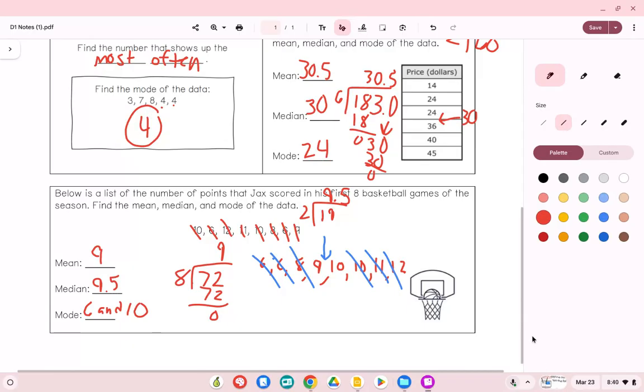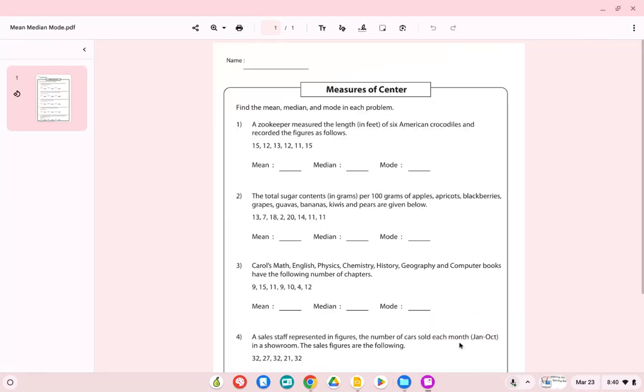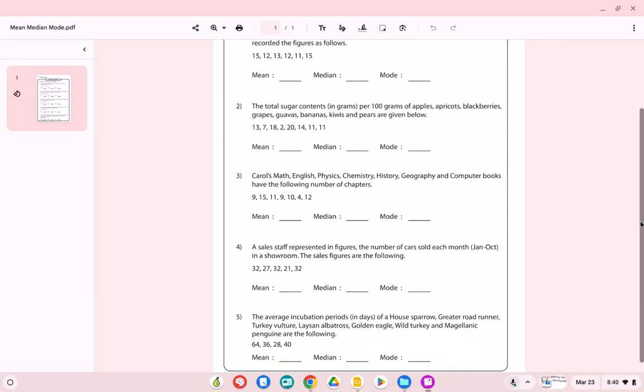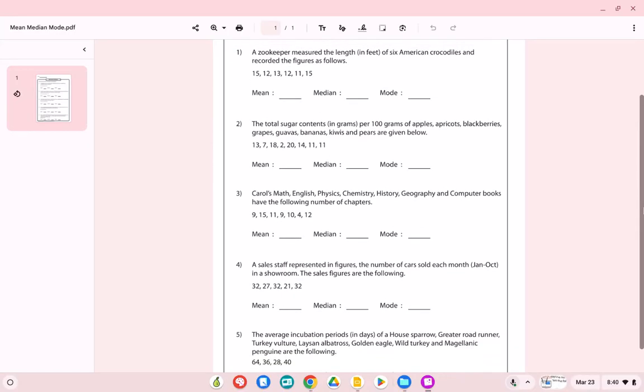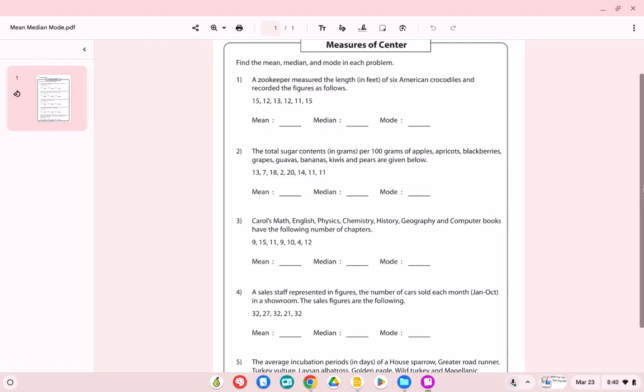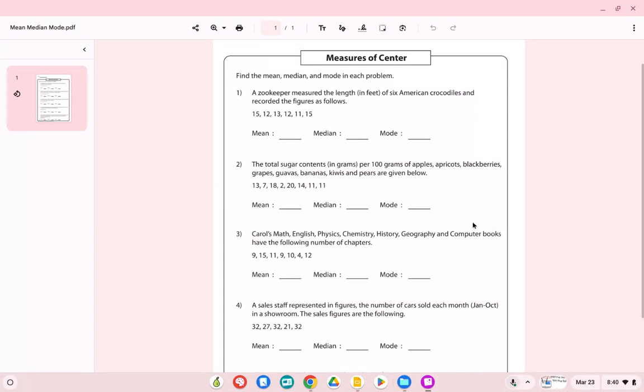All right, so keep those in the notes section of your binder. And then you guys are going to have the rest of class to work on your homework. So your homework looks like this. There's going to be 5 data sets. You're finding the mean, median, and mode of each one. Use your notes to help you remember how to do each one of these. Make sure you're showing the work either on the paper or on the back of the paper or on scratch paper. And then whenever you're done doing the worksheet, then you can put your answers in Schoology.